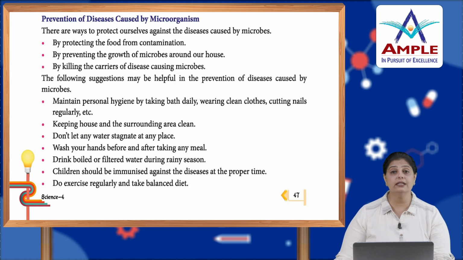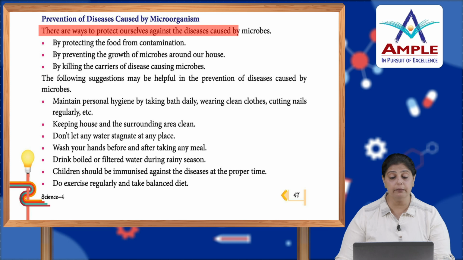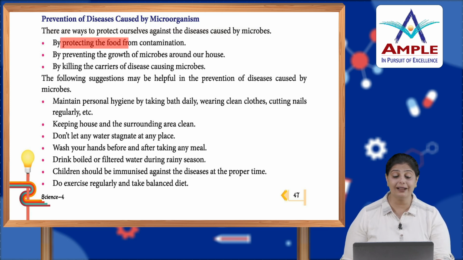Now, how can we prevent these diseases caused by microorganisms? There are ways to protect ourselves against the diseases caused by microbes. What can we do? We can protect the food from contamination. We can cover the food. We can throw away the food that is already expired, and not consume that food.